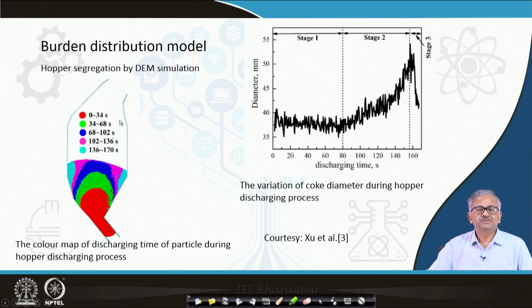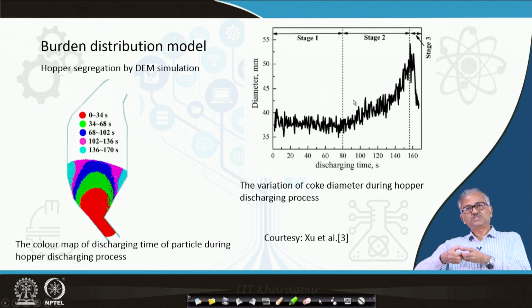And obviously, as I said before, because of the velocity profile, the velocity near the center will be high, and the fines will be dragged near the center and the coarser will be away from the center. They have also calculated the diameter from the discharging time. You can see initially all the fines are drawn, because along the central line there are a lot of fines. So fines are drawn first, so the diameter is less, and then with discharging time the coarse particles appear, and then finally again the fines will come. So that is the way the hopper discharging works.